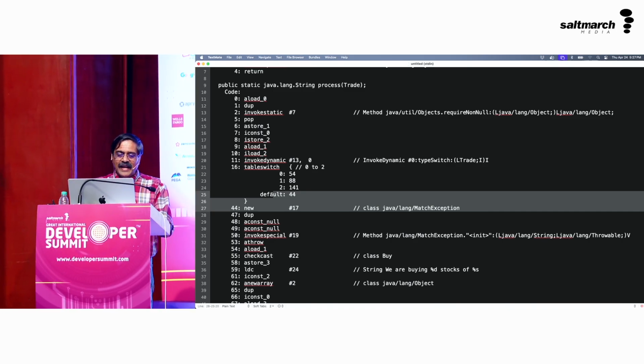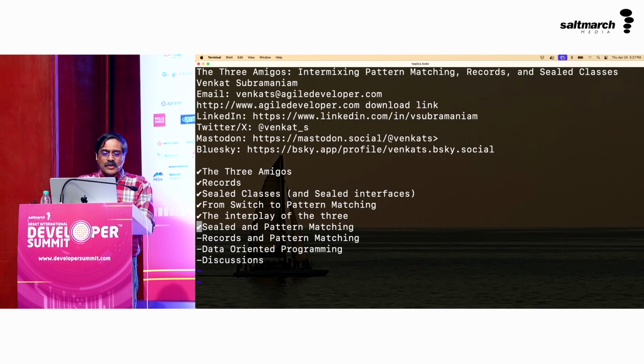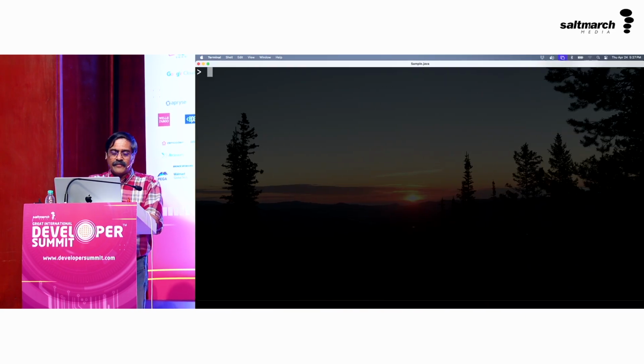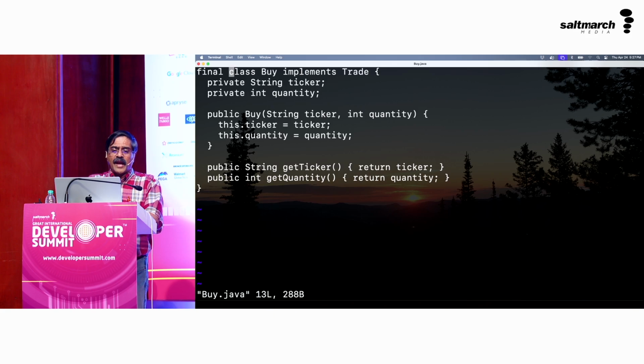So essentially the idea behind this is you can use that. So that takes us to two more things I want to quickly show you. And that is, we saw the benefit of the sealed. Let's go back to buy, and I say, rather than final class, I say record. You know something about a record already, right? They are final classes already. See how that nicely fits in? They're final classes. Implements trade, but this is a string ticker and an int quantity, right?